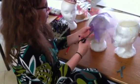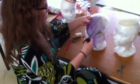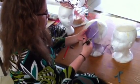So when you're cutting, always make sure that you've got nice gliding action with your scissors. You don't want to be hacking away into the Sinamay because again it'll give you that raw, deconstructed edge.